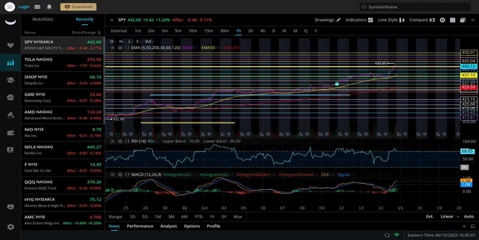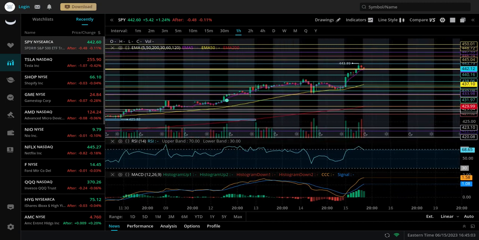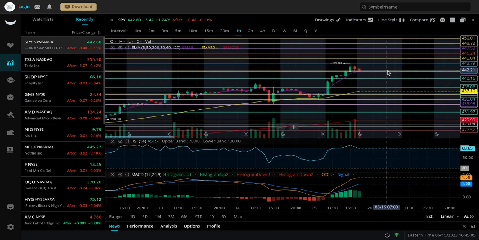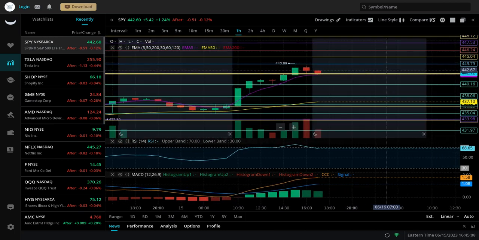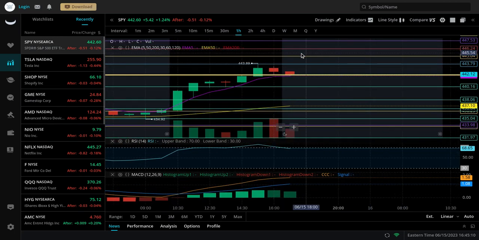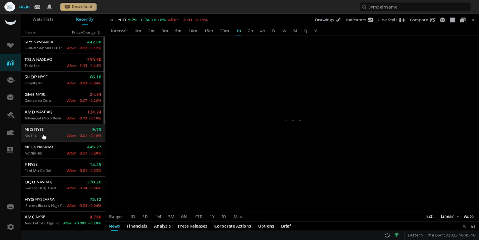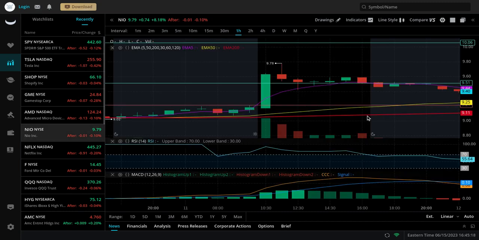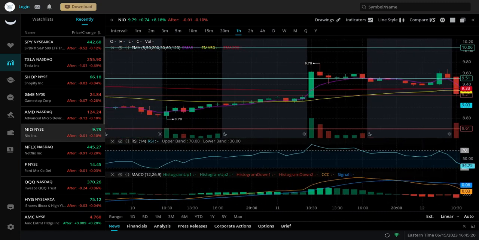And as it continued to pump, there is technically a bearish divergence that's developing, but there's no sign of the market truly getting a big rejection. Market is still holding up above the 442 support, and overall, the market still looks strong. So as a result of this, there's no confirmation of NIO or the market churning, and we're going to have to wait and see how this reacts.